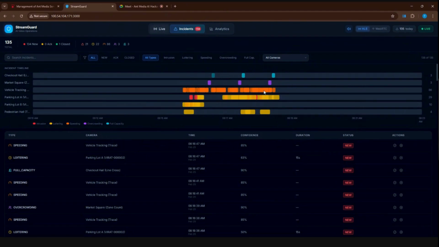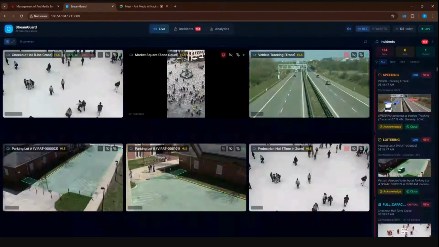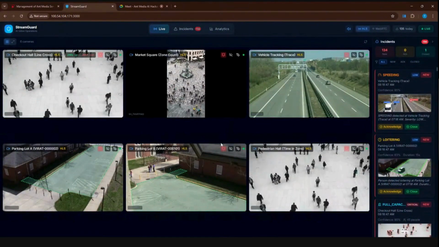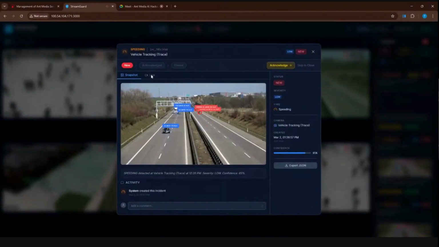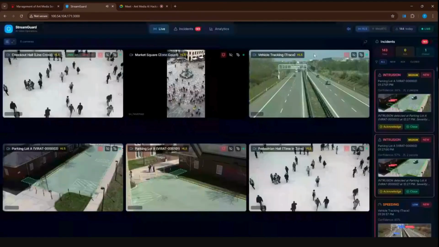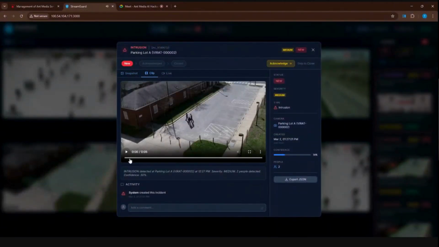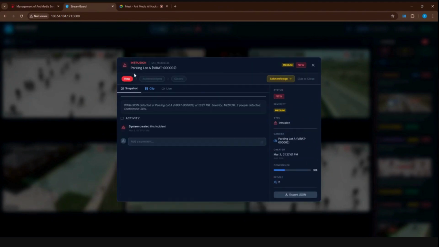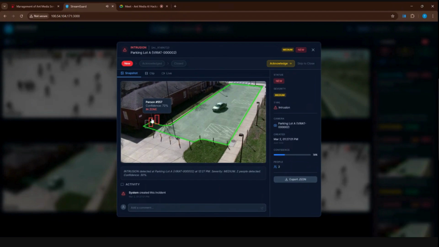So yep, just coming back here. I would like to enable this because this is the live creation of incidents. Basically, we would see new incidents being created at the same time. Each incident is created here, and it has a live option. Some of them, for example the intrusion, I added the clip, which is a 5-second clip, and it has a severity based on the amount of people detected inside that zone. In the snapshot, we also have an overlay, and when we hover the cursor over it, you can see the people there and the confidence metric as well.